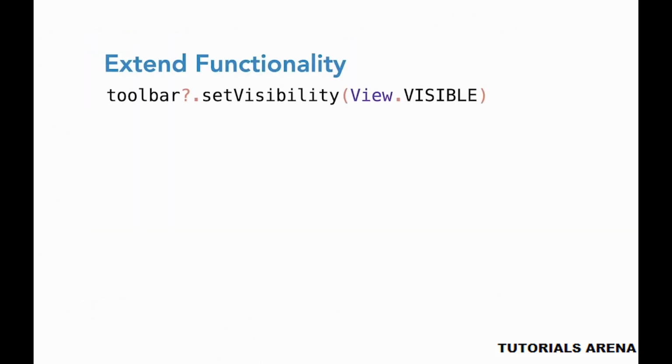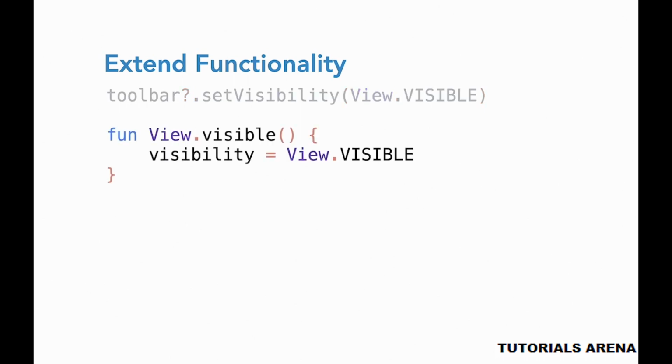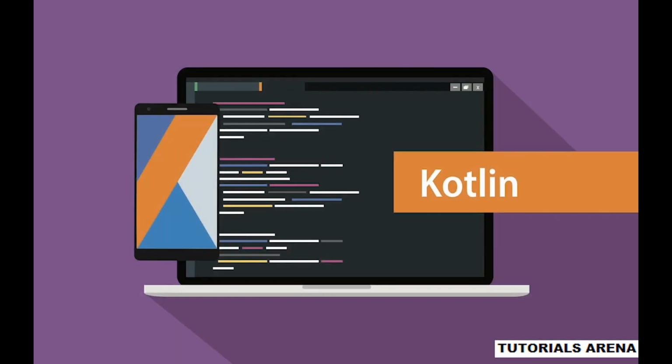Kotlin also allows you to extend the functionality of existing classes, even when they're not your own. For instance, one common thing we do often in Android is to set the visibility of a particular view. Since it's so common, you can encapsulate that code inside of an extension function on the view class, just as you see here. Now instead of the call to the setVisibility method, we have a simpler call to the visible method. This is a simple example, but just imagine all the other possibilities for simplifying code by means of extension methods. Yes, when it comes to developing on Android, Kotlin has a lot to offer.